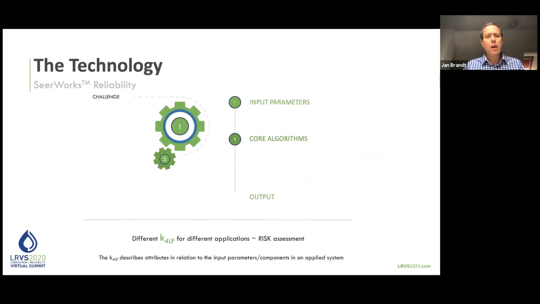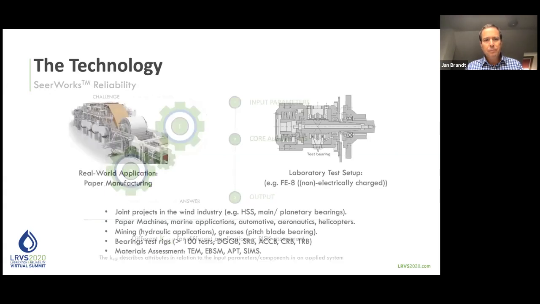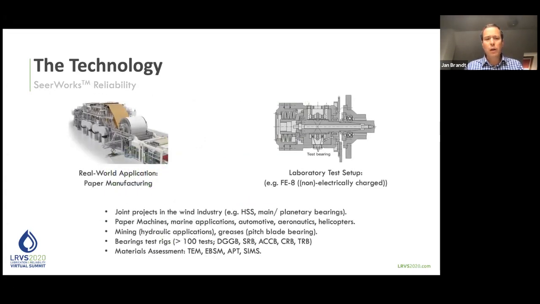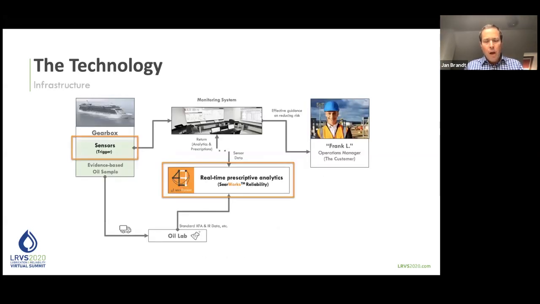Basically, we get the data, we run it through the algorithms, and then we receive an output. That output gives us a risk assessment. This is what you have to keep in mind, what the end user will get: data in, we process it online, and you get feedback back. We've developed this in real-world applications as well as in laboratory test setups, where we did many tests, ran it in marine applications and automotive, and did a lot of surface analysis and transmission electron microscopy, so very in-depth analysis to validate this approach.